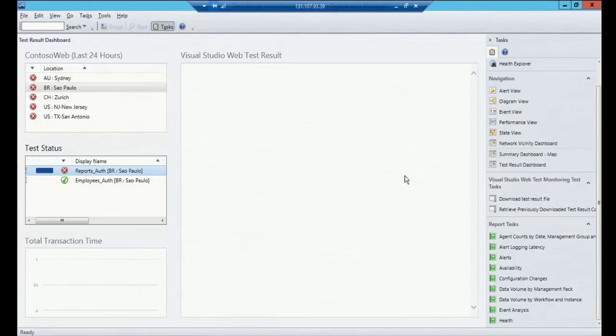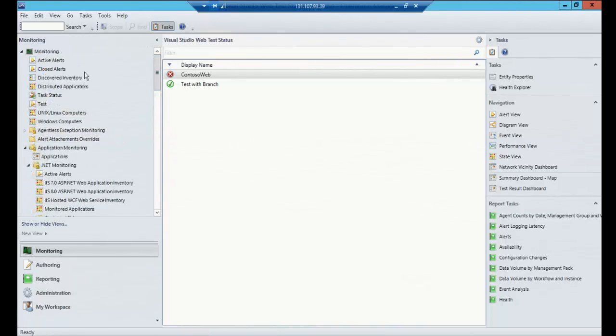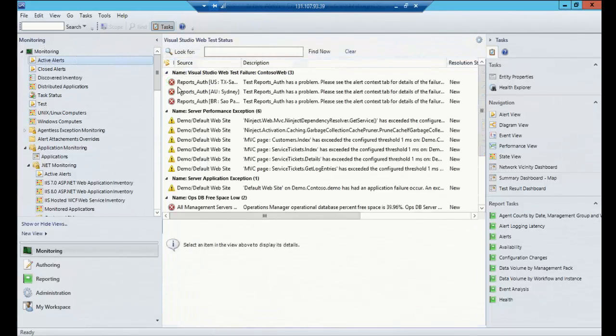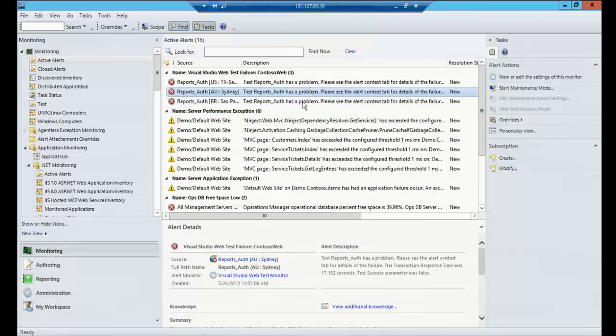All right, so let's go to the alerts view. If we go into these active alerts, what we'll see is that we have some Visual Studio web tests that have failed. And we can open up this alert and see details about it.